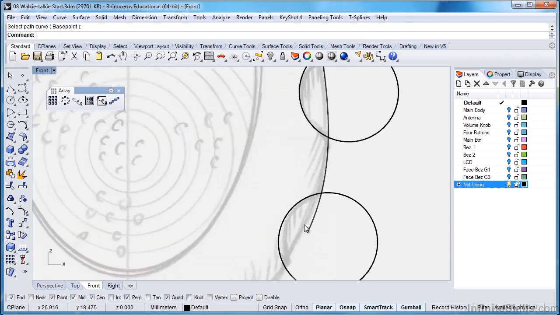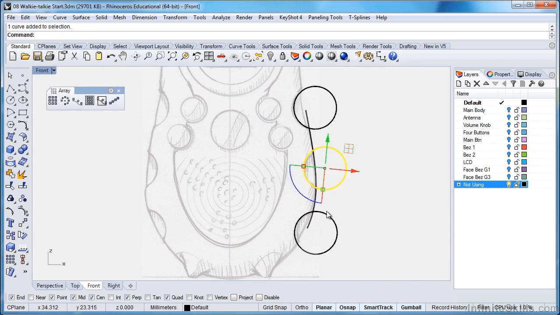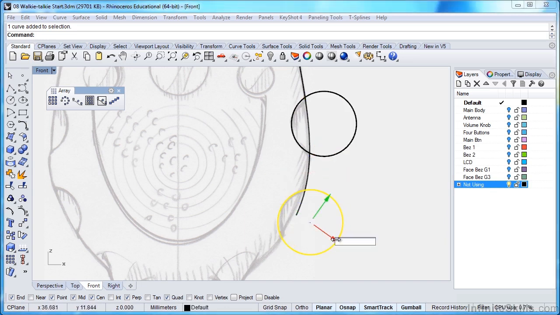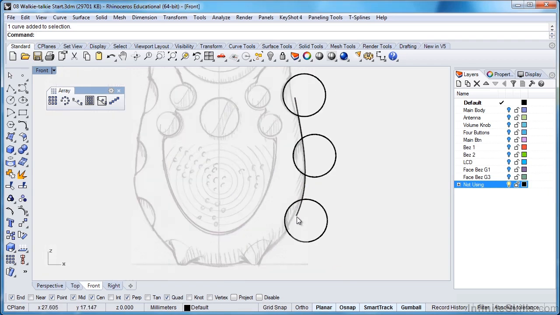And I can see that this one's actually pulled out a little bit. So I'm just going to take these, and I think I'll offset it maybe a 0.2. And then this bottom one, I'll offset another 0.2. And let's pull those out just a little bit. So this one's actually a 0.5 millimeter further out than this top one is.